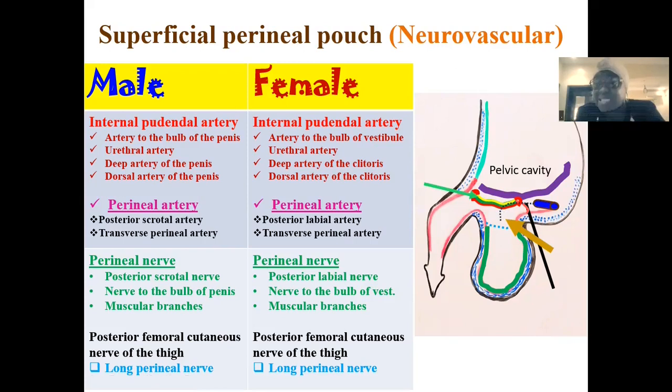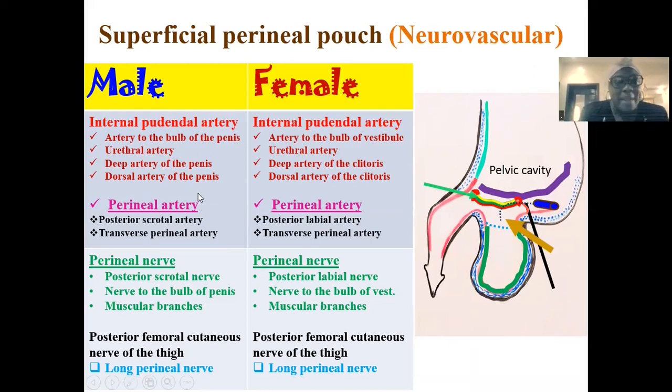It is not all the branches of the pudendal vessels and nerve that are seen to run this pattern, but most of these vessels are seen to run this pattern. It means that these vessels will be contained within the deep perineal pouch and also the superficial perineal pouch. If you see the pattern by which they run, you see them entering into the deep perineal pouch and also turning and piercing the perineal membrane so as to gain access into the superficial perineal pouch. And this is because most of the regions or structures that these vessels will be supplying are located around this region. So they need to pierce through the perineal membrane to enter the space where they can target the different organs or structures that they will need to supply.